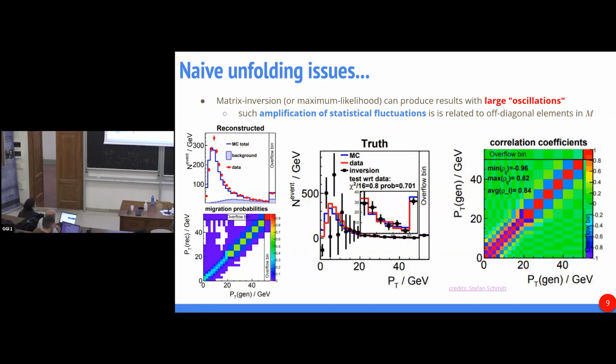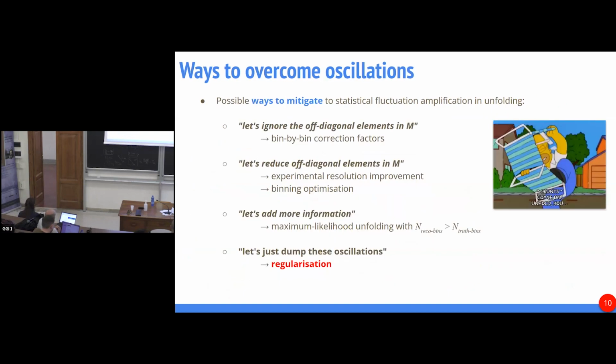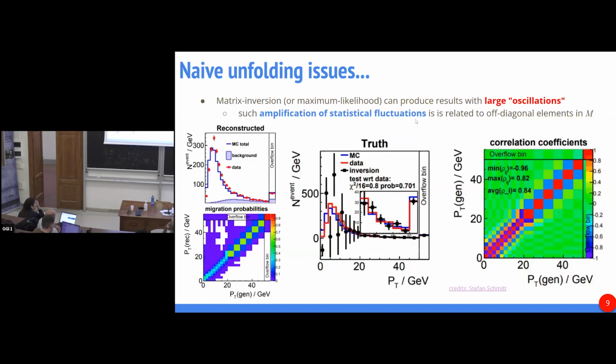We will come back to this in a while, but usually we want to try to avoid or mitigate this effect for various reasons that maybe we'll discuss at the end. The first thing is just if you're thinking about showing something in a paper, you don't want to show something like this. Okay, this is the naive thing, but also you might have other reasons why you don't want to show something like this as a result.